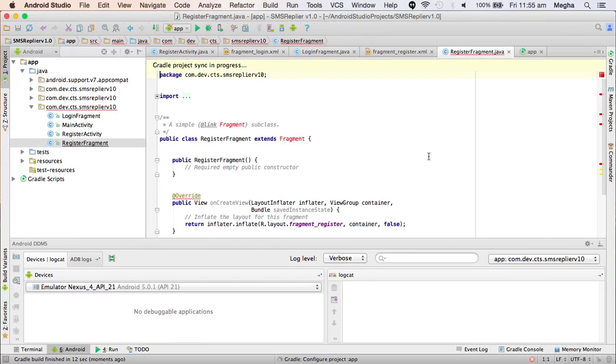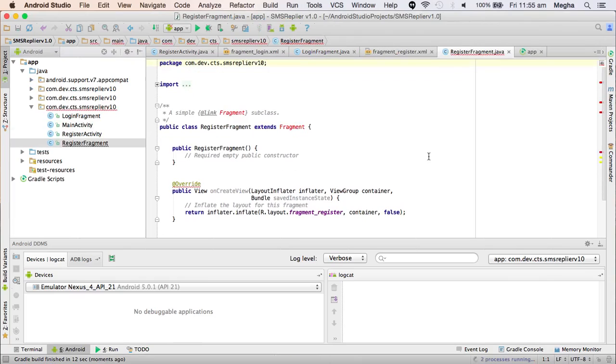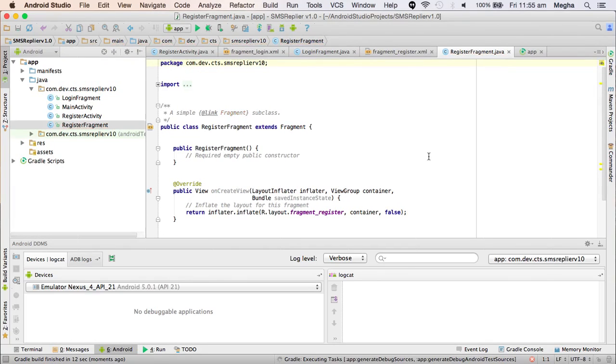You may be wondering why I am moving them into a fragment. The main purpose of a fragment is reusability, because the register fragment I may use again for seeing my registered data as well. Not only for newly registering, I may use the same for seeing my already entered data for editing purpose, like my account.